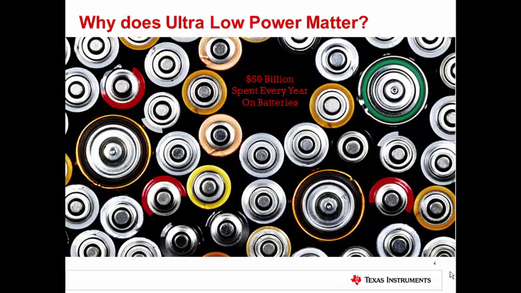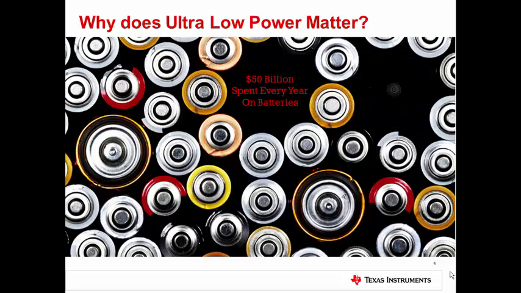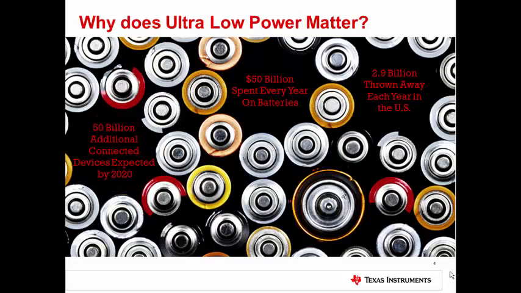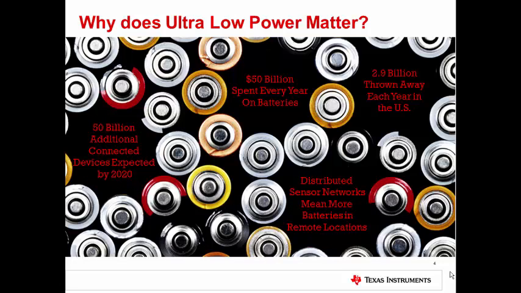The average consumer has 21 battery-operated devices in the home, contributing to a market of $50 billion per year. This means that 2.9 billion batteries are discarded each year and end up in landfills. And not only that, but the market is expected to grow with more and more devices connected to the Internet of Things, with an estimated 50 billion connected devices in 2020.